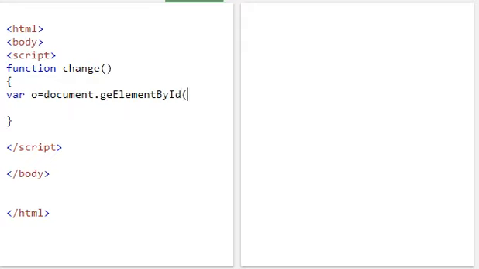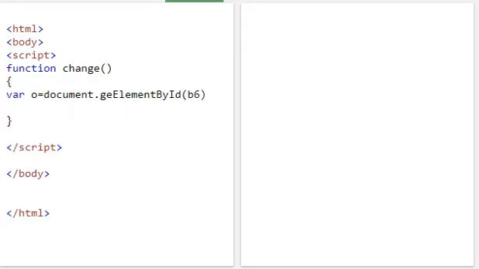Then equals, so the name of the ID has to be given to, let's call it Y6 to be the ID, or any other letter, B6 to be the ID.